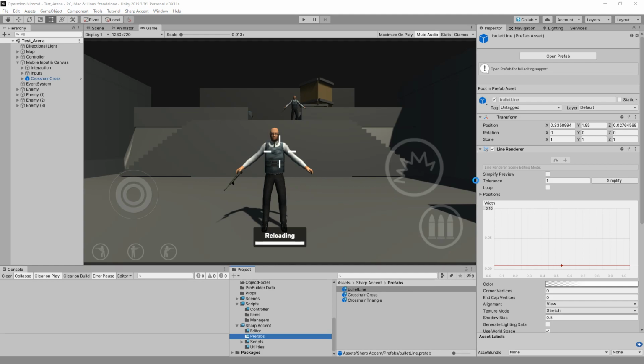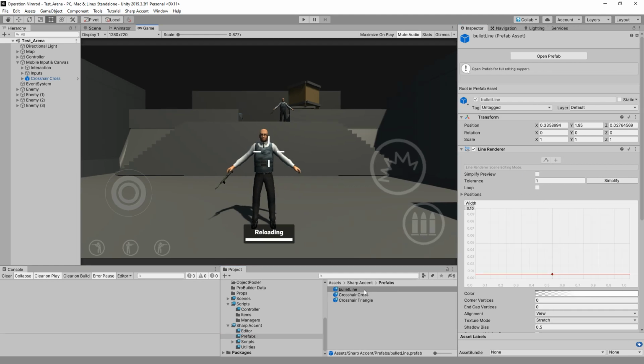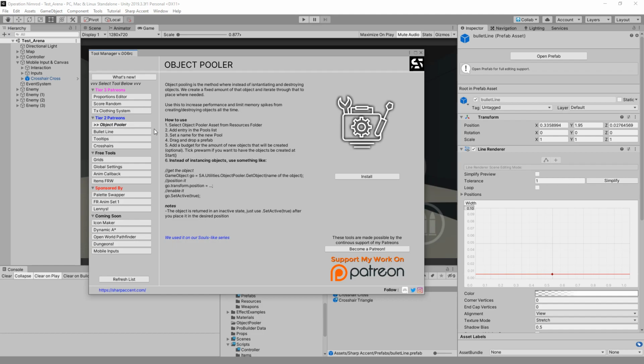This is a prefab where we're going to be instantiating or creating. This is done with the premise that you're actually going to be using it with the object pooler. Of course, you can use the object pooler from our tool manager, obviously.